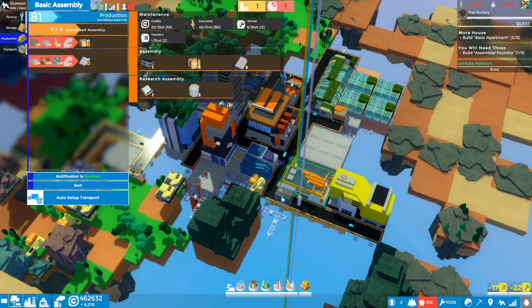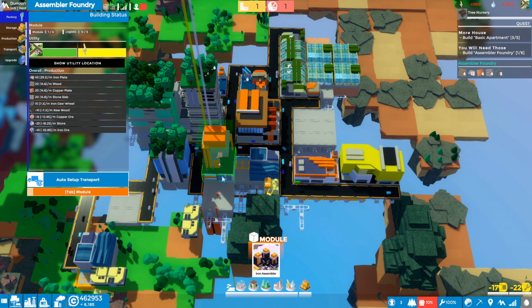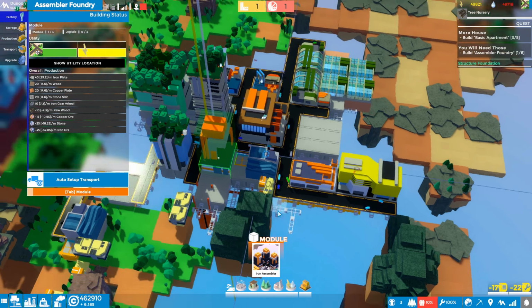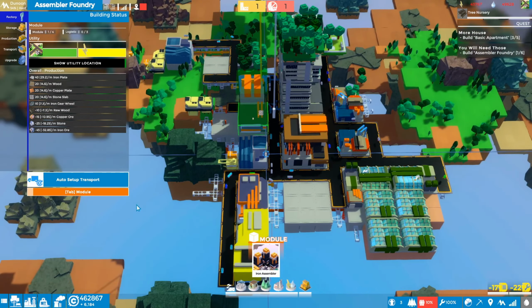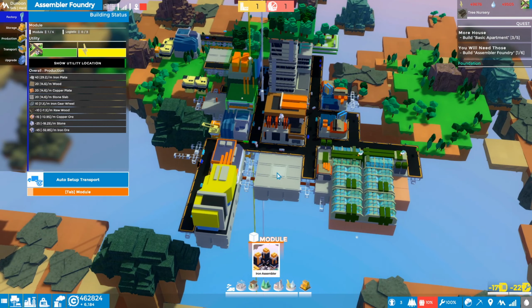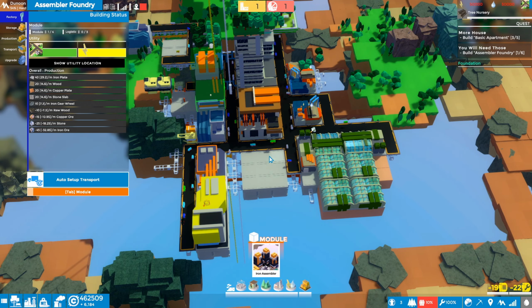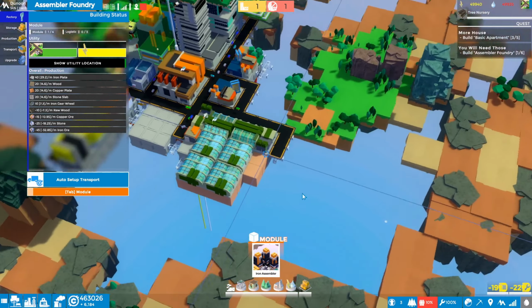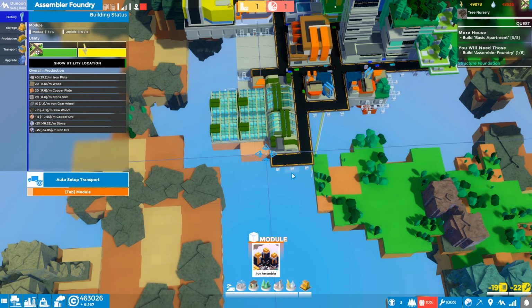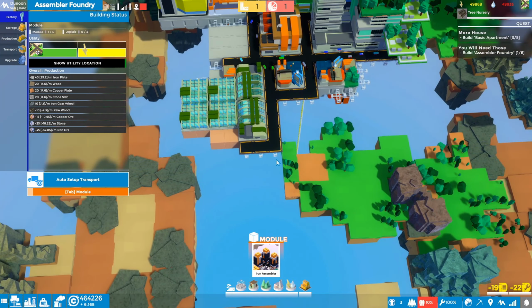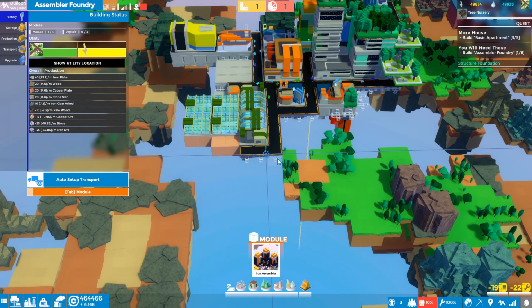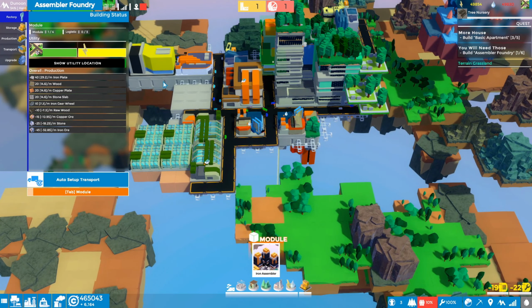Yeah, we need another foundry. Wish we could stack these. I don't think we can build them upside down yet. But maybe over here... I'd like to save that maybe for an apartment, right? 3x3. We could come further out. I don't see why not. I don't know if we run into a traffic situation. Given that the trucks all manage themselves, I don't think we're going to run into traffic problems.